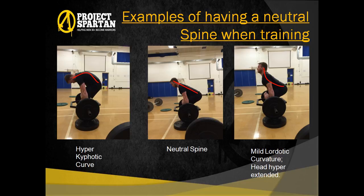On the left hand side, as discussed previously, there's a hyperkyphotic curve. So in the middle of my back, that thoracic area is very extended, an excessive curvature of that kyphotic area. On the far right hand side, you might be thinking, well, the back's flat, that's pretty good. Actually, that's not too bad a technique. But you will also notice that my head positioning, as we've just touched on, is in a severe extended position. So although the back might look straight, there's a lot of potential damage going on through the neck.